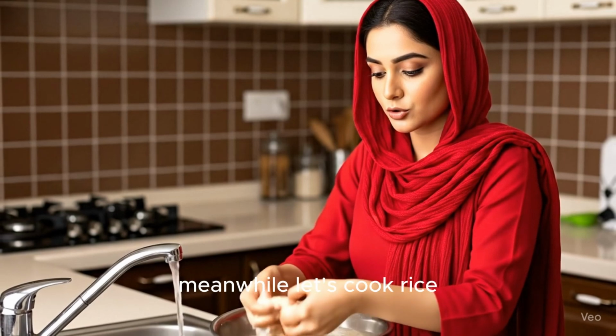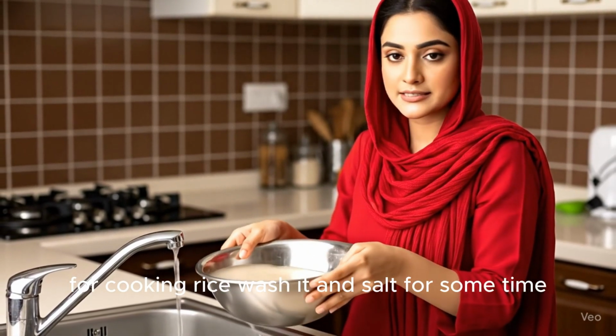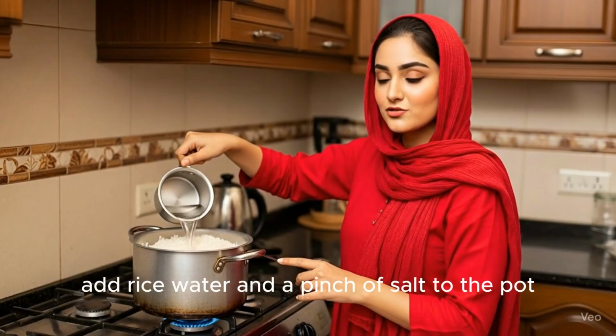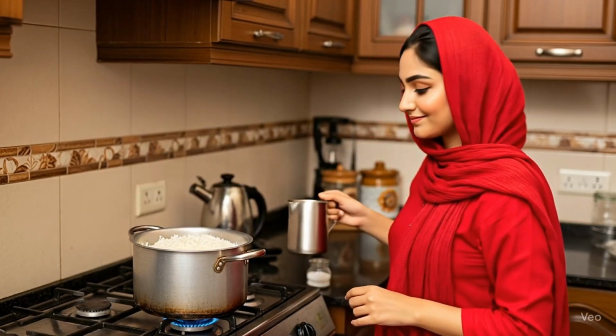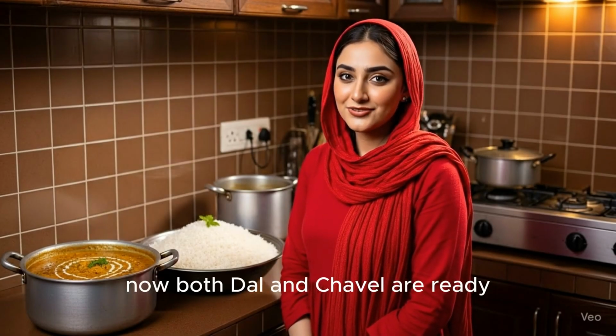Meanwhile, let's cook rice. For cooking rice, wash it and soak for some time. Add rice, water, and a pinch of salt to the pot. Now both dal and chawal are ready.